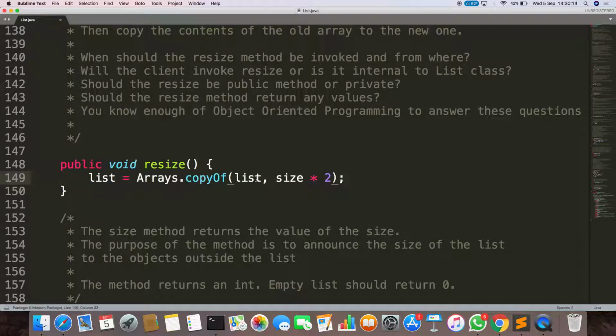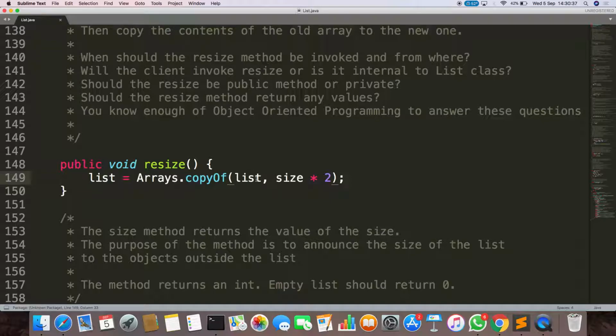It copies the elements of the old array and keeps them in the new list. First it creates a list with a new size and keeps all the old elements of the old array, and then returns the new array. So that's all happening. This is all magic, so don't worry about it.